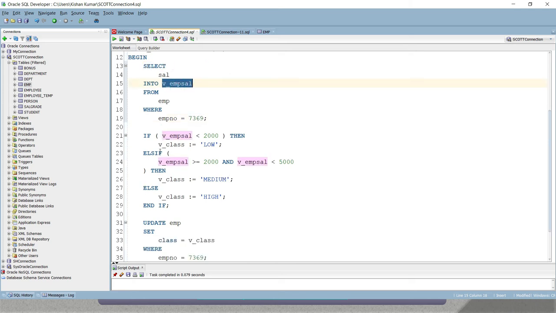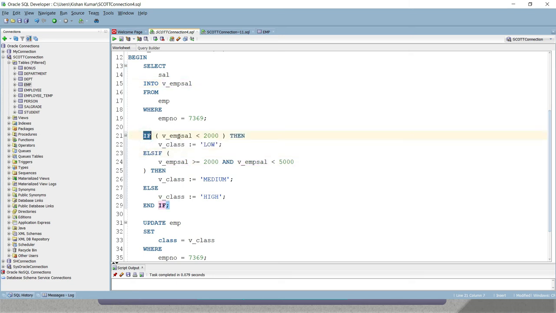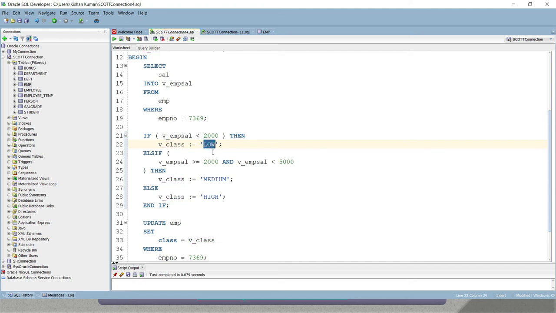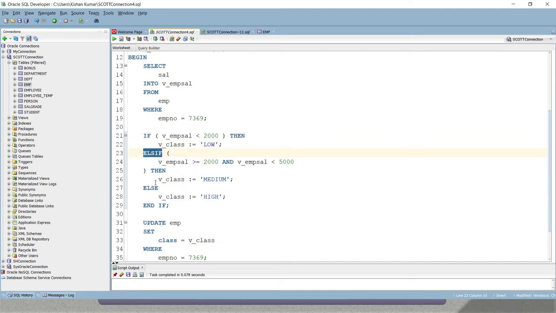Now we have different conditional constructs. First we have an if, where we are checking this variable, right? If salary is less than 2000, then for v_class, the variable we declared earlier, we are just assigning the value low. If this gets false, then we have an else if condition, right?